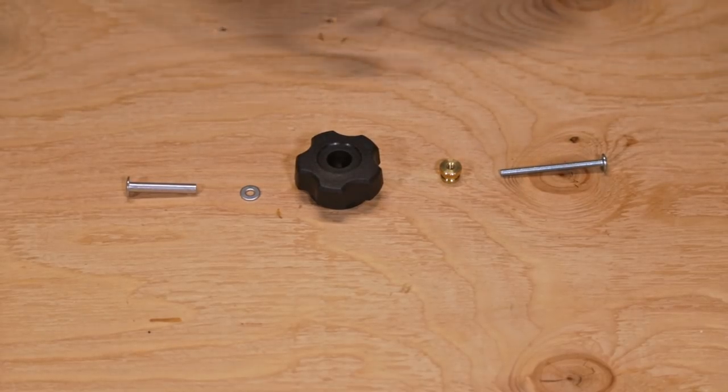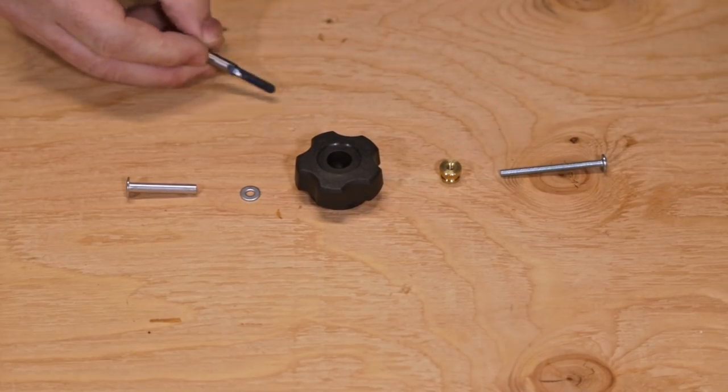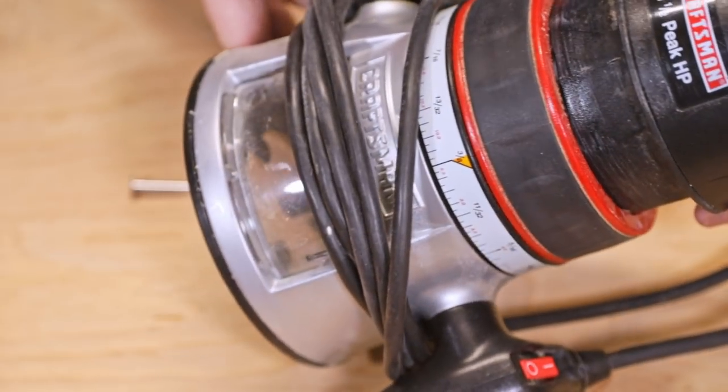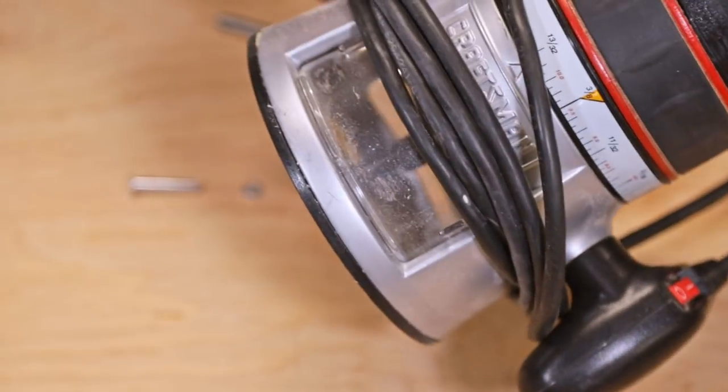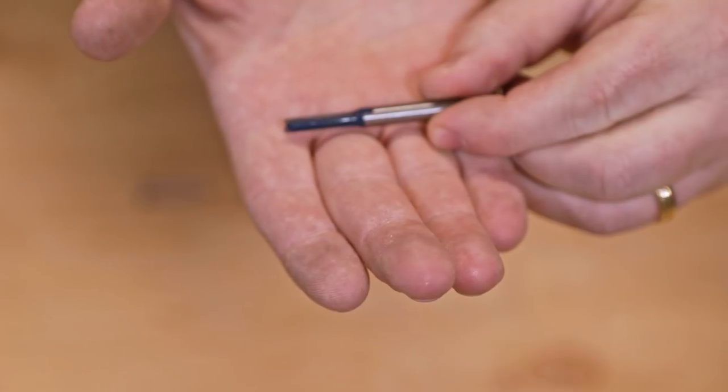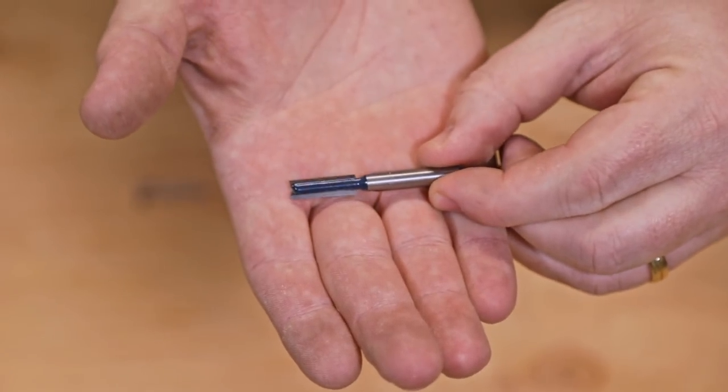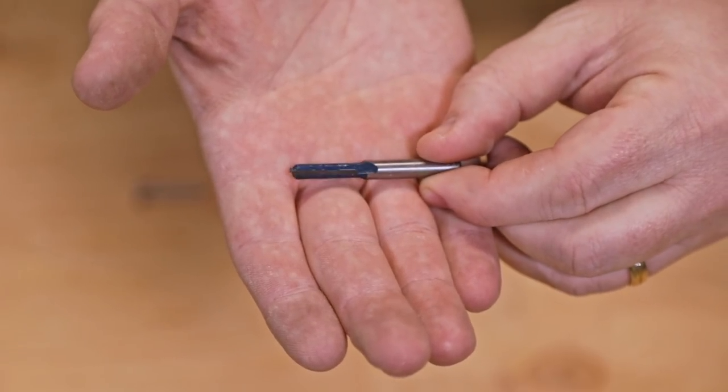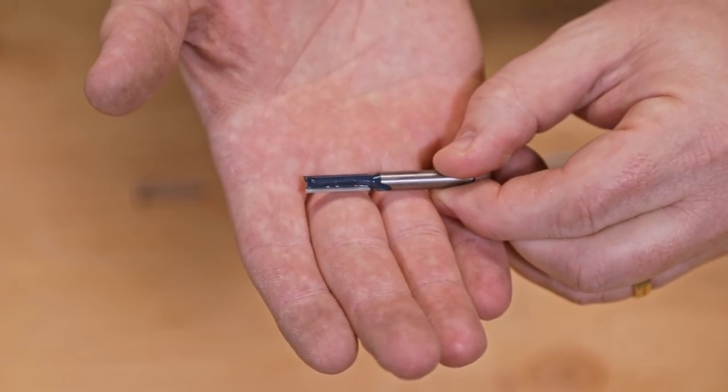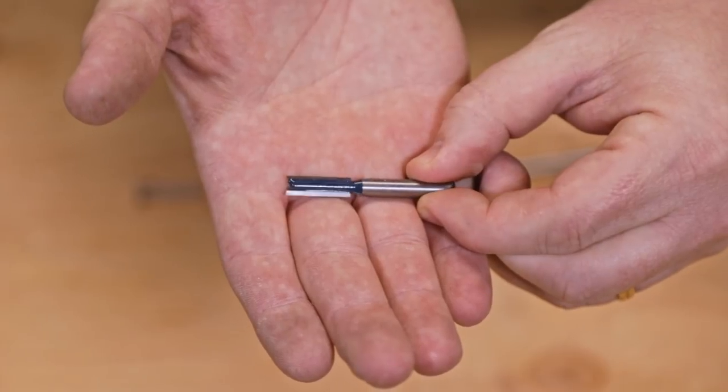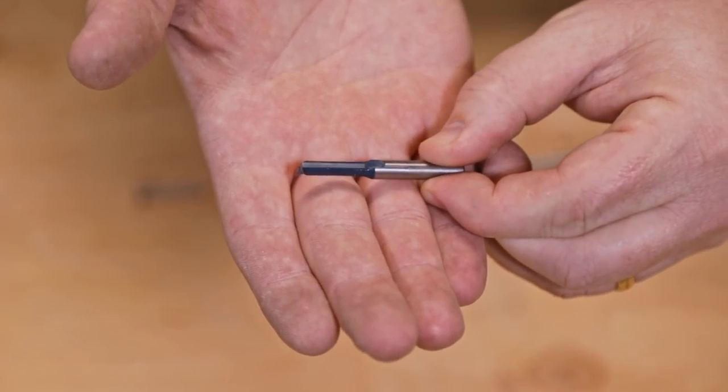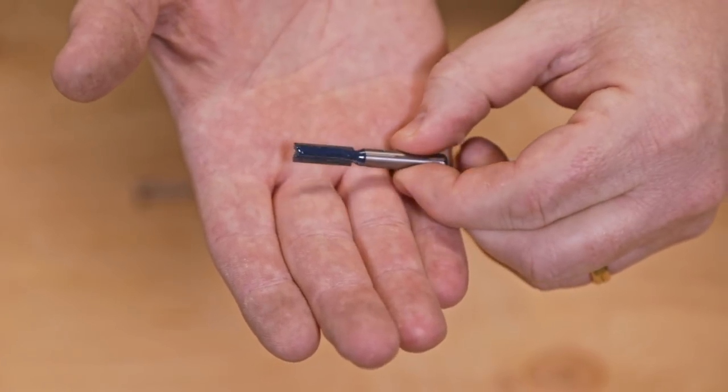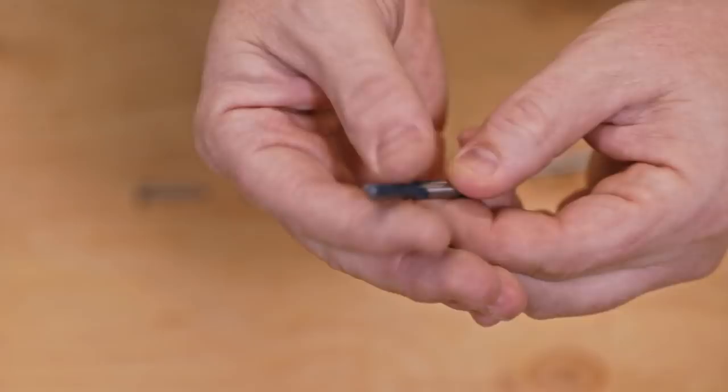I assume if you're making a circle cutting jig for a router that you have a router of some kind. This is mine. It's a really old kind of stinky router. You're also going to need at least one kind of router bit that not everybody's already going to have. You're going to need to be able to cut a slot in this plywood. And the slot that you cut needs to be just a little bit bigger than the diameter of screw that you chose, but smaller than the washer that you chose.